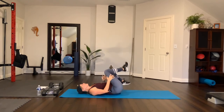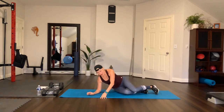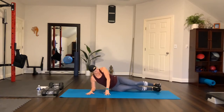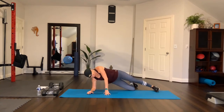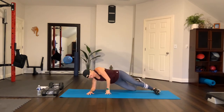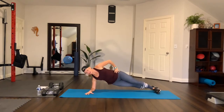Side plank. We've got the right and the left side. So come on to your forearm. You ready? So just one time this. Forearm on the floor. So you can prop like this and lower and lift, or bring the upper foot forward and the lower leg foot back behind. So staggering your feet, lower and lift.